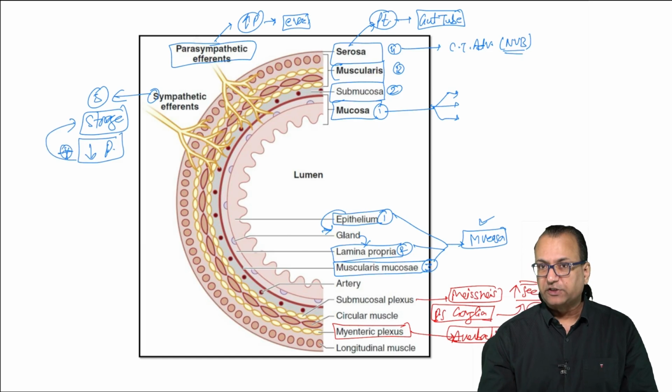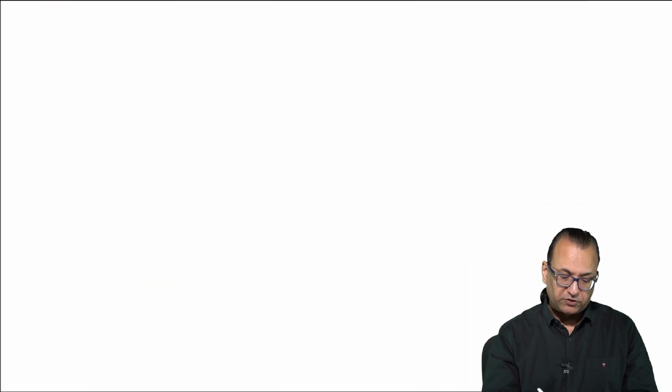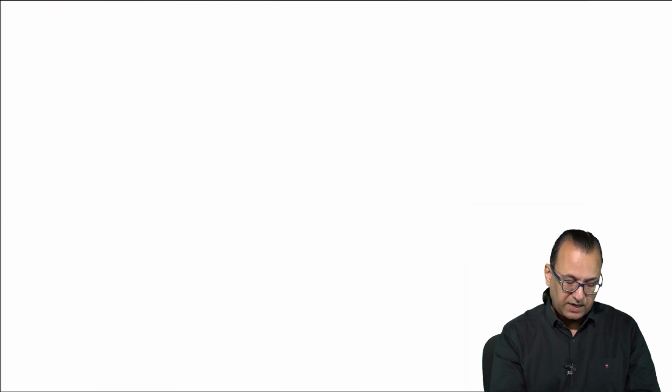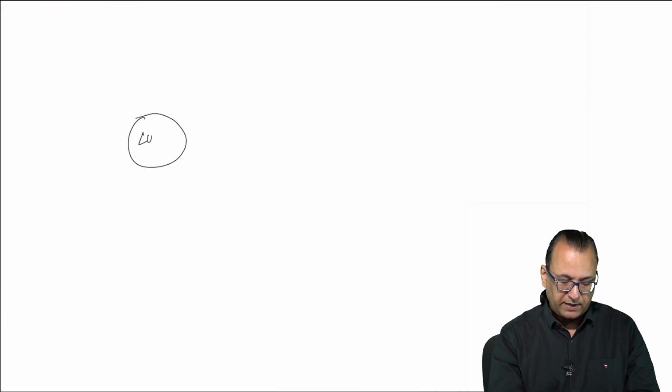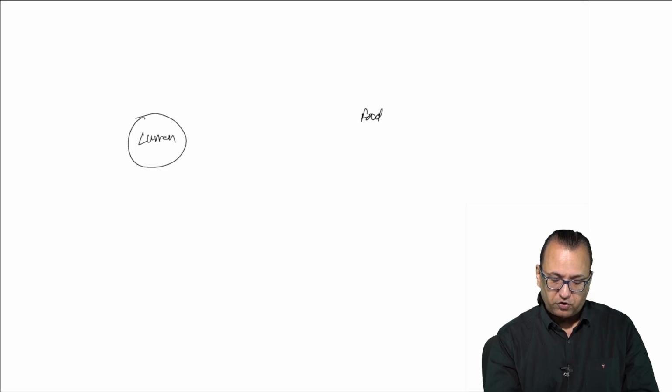Now we are going to draw this diagram ourselves also. As you draw this diagram, you will tell that this is the lumen, and the lumen can have anything, as we have mentioned. It could be the food, or it could be the urine, it could be the semen, it could be the air. If it is a respiratory tube, then you have the air. If it is a genital tube, then you have the semen. If it is the renal tube, you have the urine. Food is the gut tube.